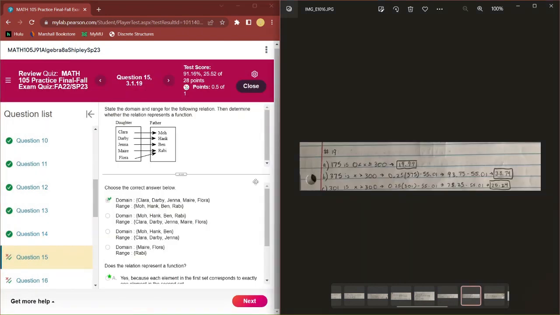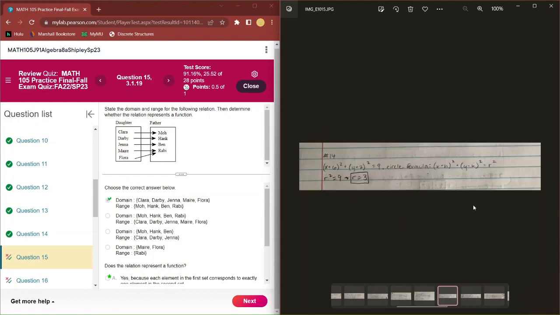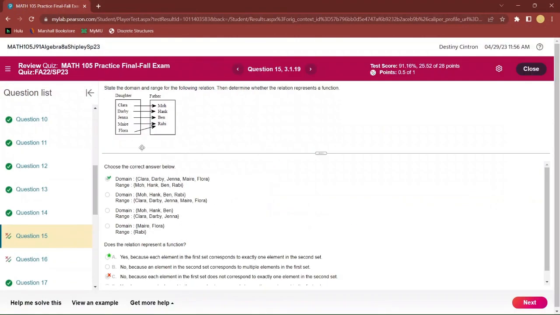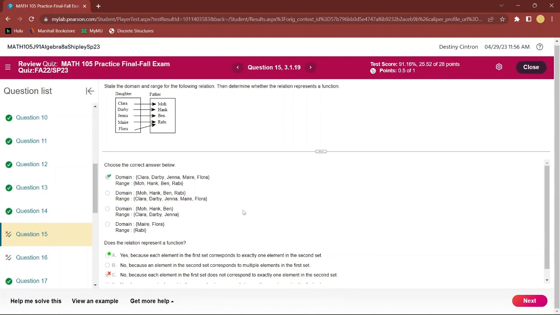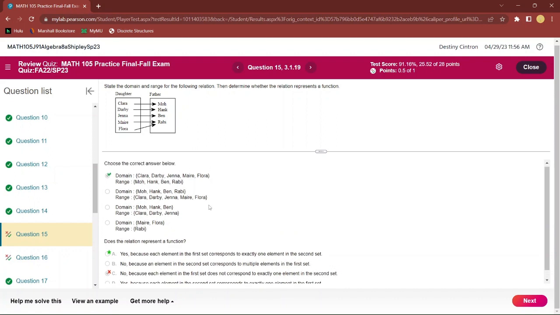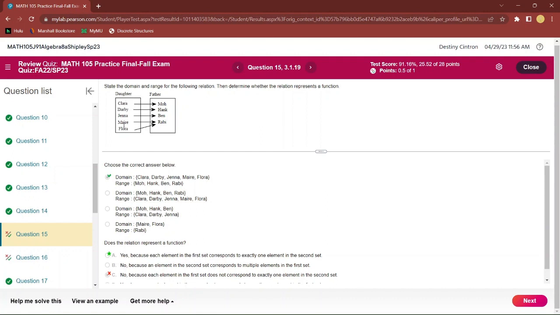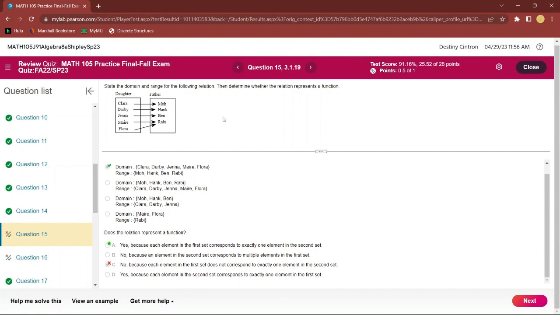Okay, that's question 14. Don't worry about over here now. I'm going to expand this. So in order for a graph to be a function, every x value needs to be assigned to only one y value. So this is a function because each x value is assigned to, hold on. I don't even understand this. I'll explain this to you almost separately.